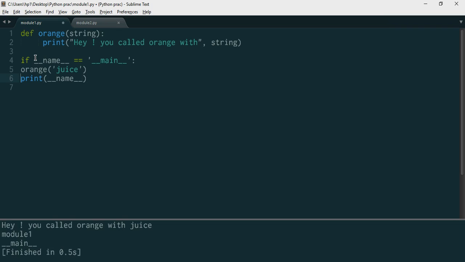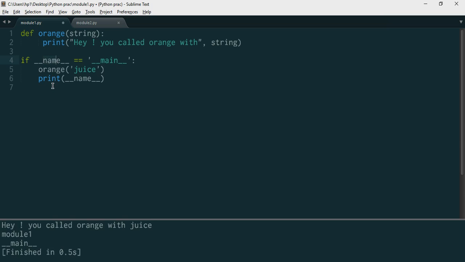So that's done. Now these things will only run whenever I run module1.py directly, or when I can say that the name of the present module is main. The file we are running right now has main as its name.